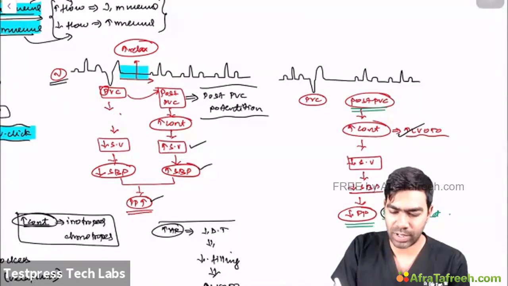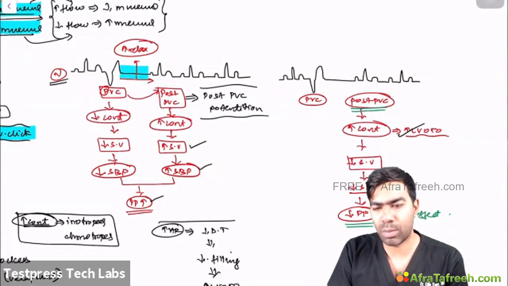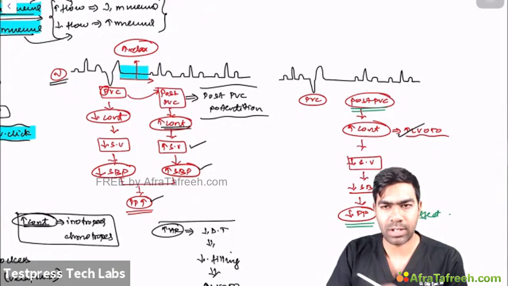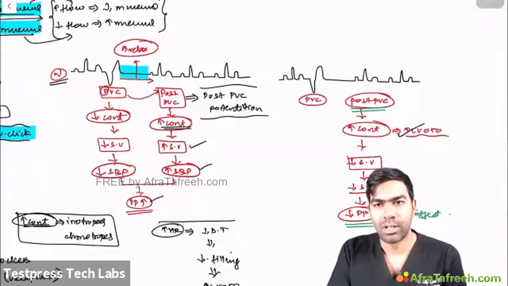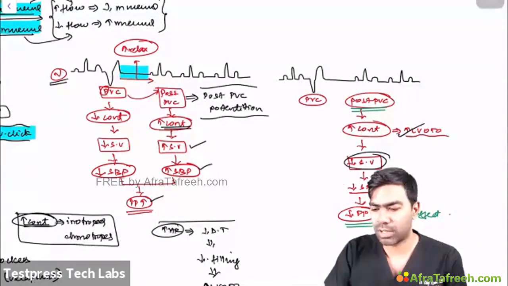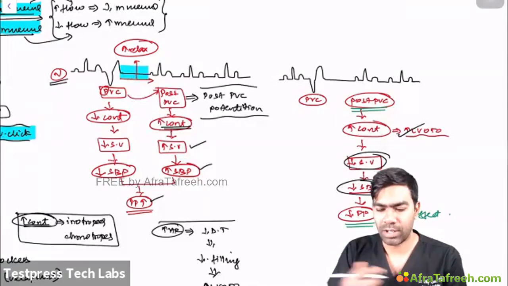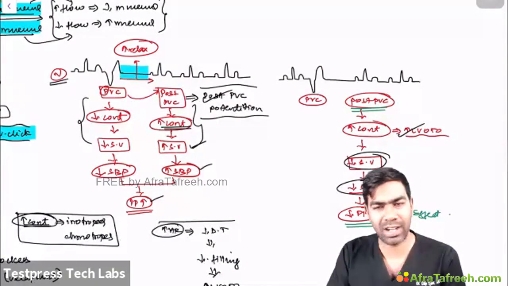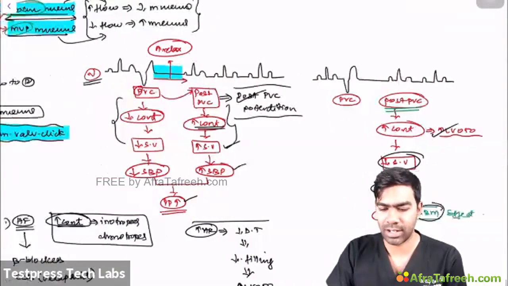I mean, that's why it's a little difficult to explain. The phenomenon behind that is not only the filling, it is basically the lusitropia also. If you have a poorly relaxed ventricle, you're going to result in poor contraction. A good relaxed ventricle is going to produce good contraction. So contraction is what matters here, more than the filling. So fall in SBP is, yes, if the stroke volume falls, of course, SBP is going to fall. To explain this normal post-PVC potentiation, it's common to explain it by the filling, but it's really the contraction that matters in the post-PVC beat.